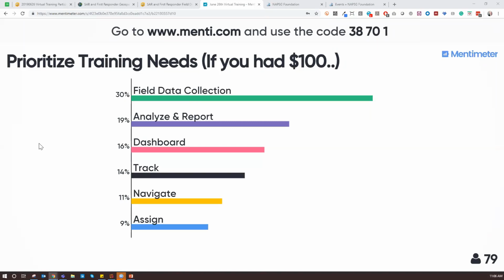Perfect. And I think that a lot of organizations will be using a hybrid system for a while, right? So if you're used to using SAR topo and Avenza for navigation, and you can get up-to-date base maps to do that, you might still use that for navigation, but use Survey for data collection. I think that we weren't necessarily prescribing a technology, but we are prescribing that there are key capabilities you want to make sure your team has before going into any incident.